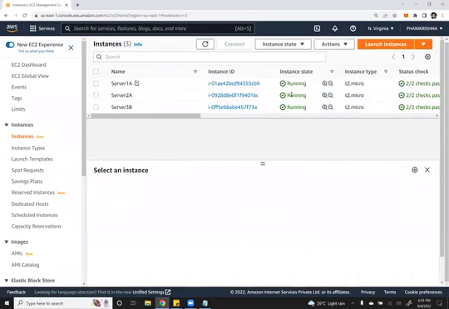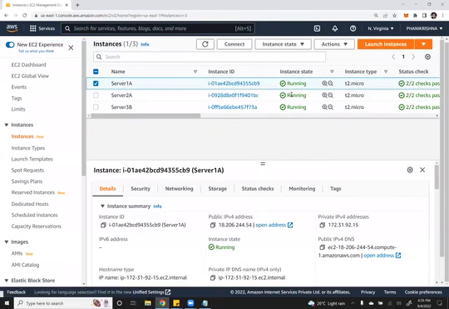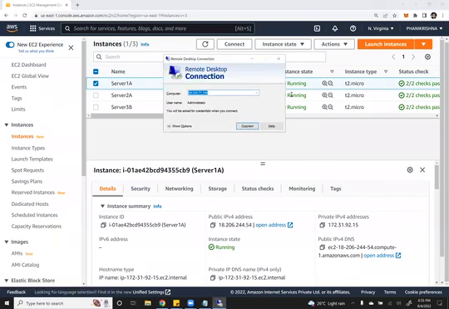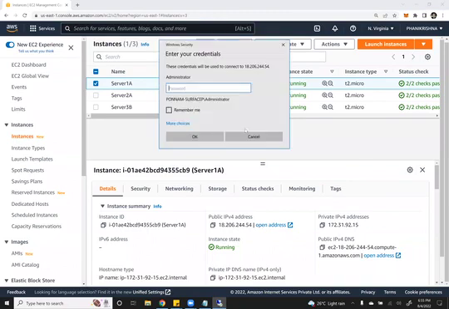As it is a Windows machine, we need to log in using remote desktop connection. And how to log into the Windows EC2 instance? Just open the RDP, remote desktop connection. Then enter the public IP address. So here you can see the public IP address. Click on connect. I already copied the password. Let me paste the password and click on enter.